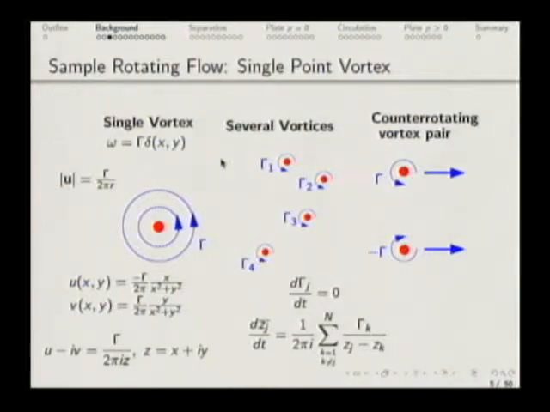If you have a sum of point vortices, I'm going to take this for granted, that's point vortex motion, where I just sum over all the point vortices and exclude the self-induced contribution. By Kelvin's theorem, I know that the circulation stays constant. An example is a counter-rotating vortex pair, which is really what I'm getting above my plate. I have two counter-rotating vortices. I should have shown it going up, because that's more related to my particular problem.